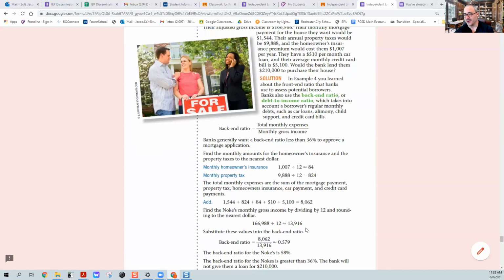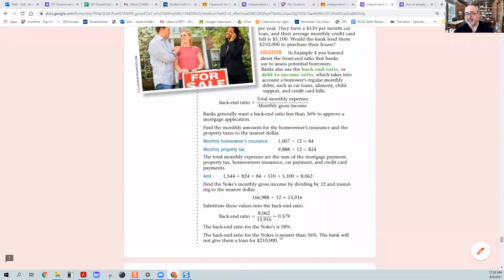They're already making good money, but they need to cut some expenses in order for the bank to give them this loan. Their debts are so high that it makes the bank worried that they're not going to be able to pay back their mortgage. The bank is looking at all the things they have to pay in a month. The bank is saying, you've got a lot of income going towards other things and debts. You might not have enough income to really pay this mortgage. You might lose a job and not be able to find good work. The bank is not going to feel secure about the situation. They're going to want a better back end ratio.